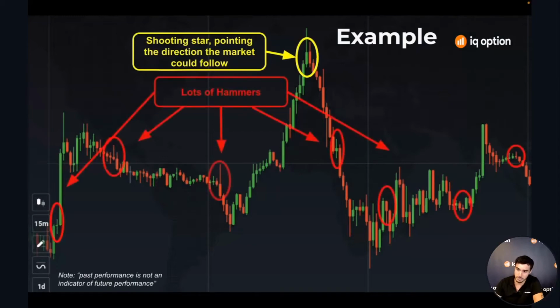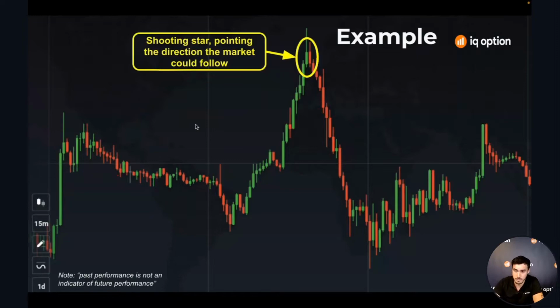An example, let's go. Here it's 15 minutes. At the beginning we see a shooting star. What is a shooting star? I'm coming in an uptrend, then suddenly I see these candles. I could be on alert, waiting for the next one to confirm if a reversal is starting. This is a shooting star, the large wick at the very end of a trend. That might mean that a reversal can happen.